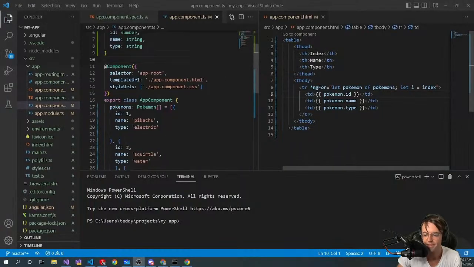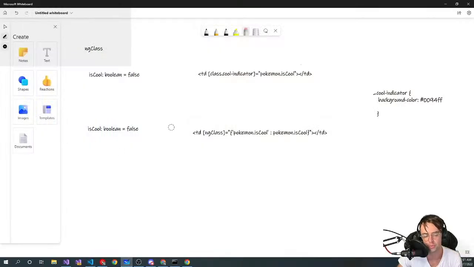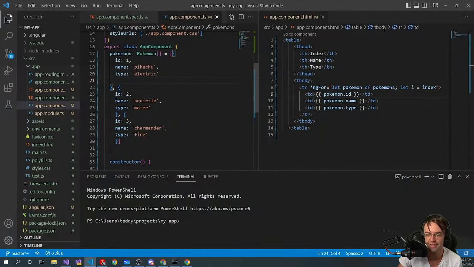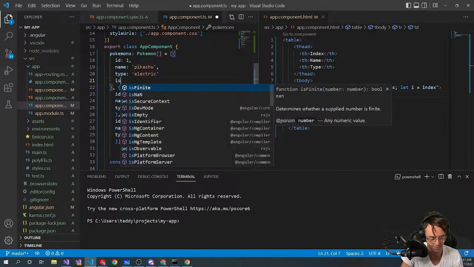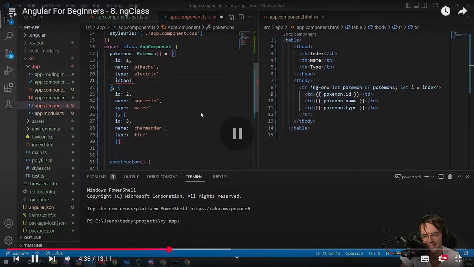So what's going to happen is we are going to go in here and add our toggle, is cool. We're going to add a true or false to each Pokemon, and we are going to toggle: is this Pokemon cool? Just kind of a funny way of doing it. So we have a component, and then we have Pokemon, that's the name, and it's from type array. Then he created the first array of an object and the second array of an object.